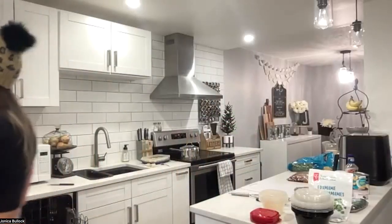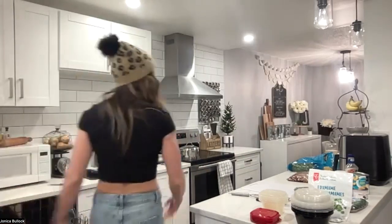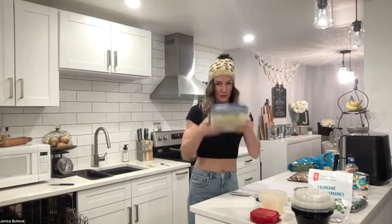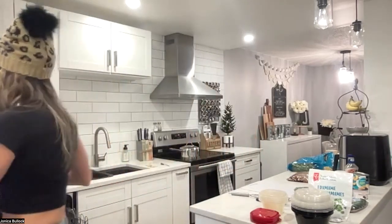They're also really good if you just want to do a quick little piece of toast and throw them on a piece of toast. They also work really well if you have some calories that you want to spend on some fat. They're really good with a smear of avocado in that wrap before you put the egg bites in, and then just wrap it all together, and it's super yummy as well.